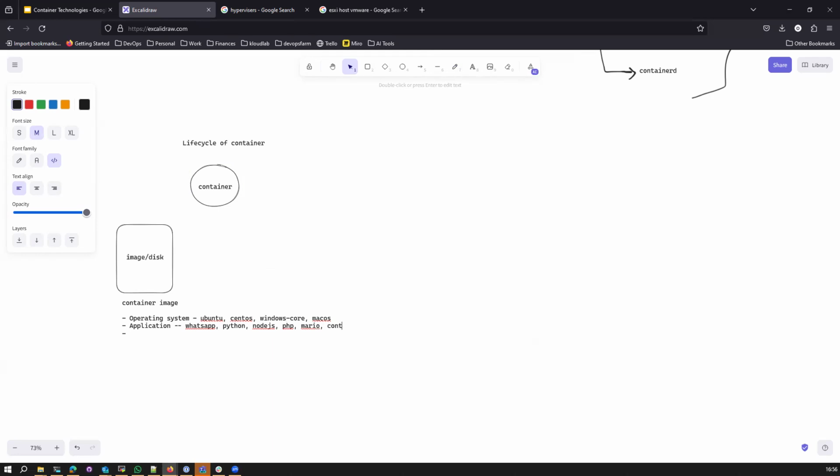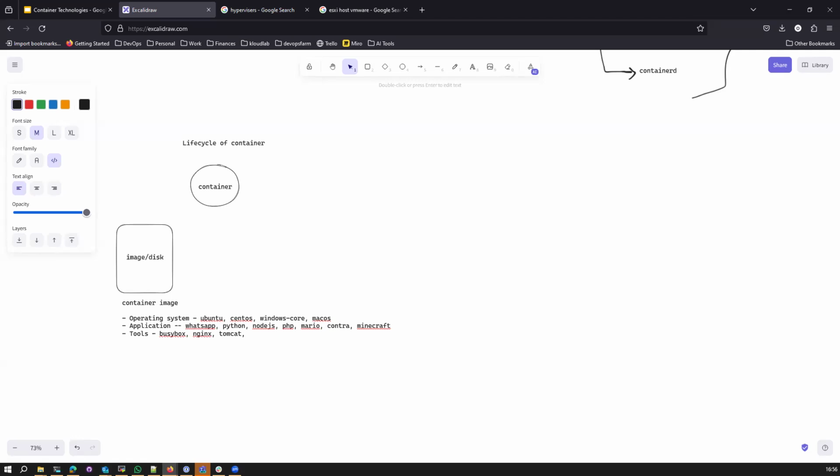Contra. I have used the Contra game in a container as well. You will find Minecraft container images. So these are applications or games that you can run. Then there are tools, so you will find container images for tools, like network images such as BusyBox. BusyBox is a famous container image used for network troubleshooting. There is also Nginx, a proxy software. If you have used Tomcat, you will find a Tomcat container image as well.